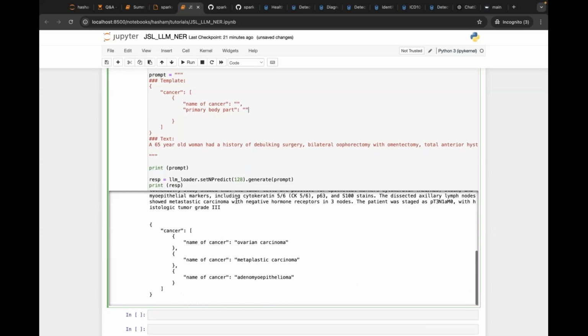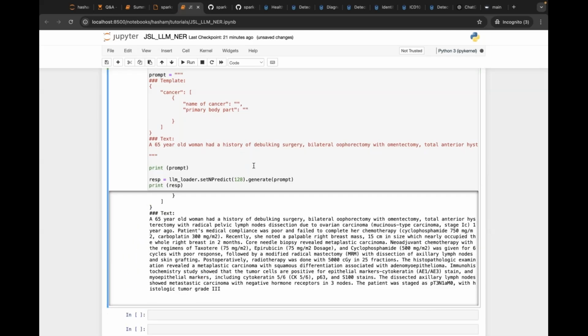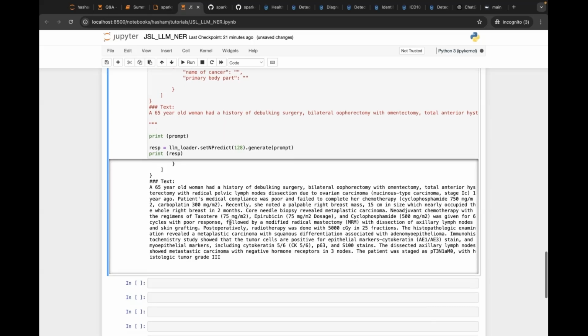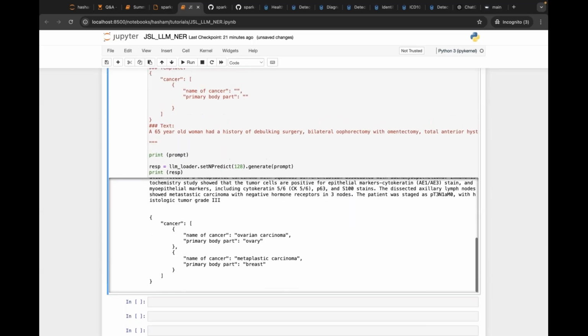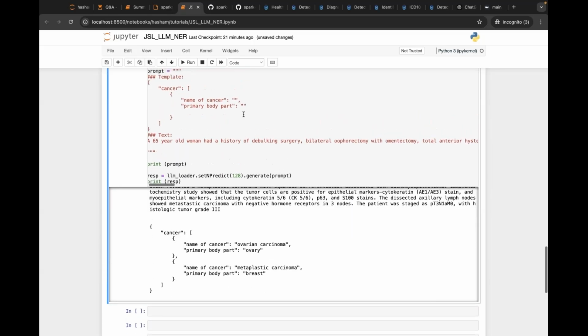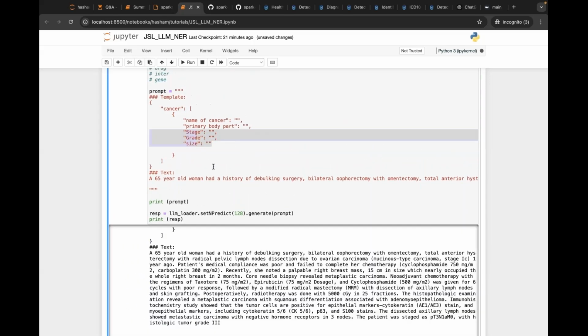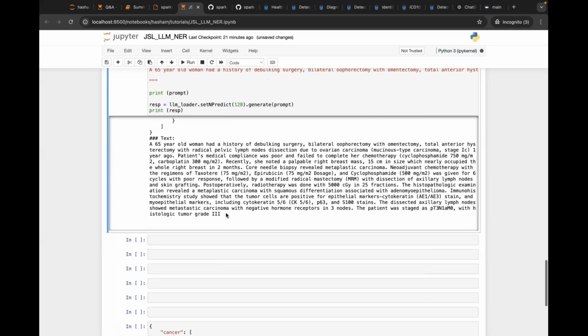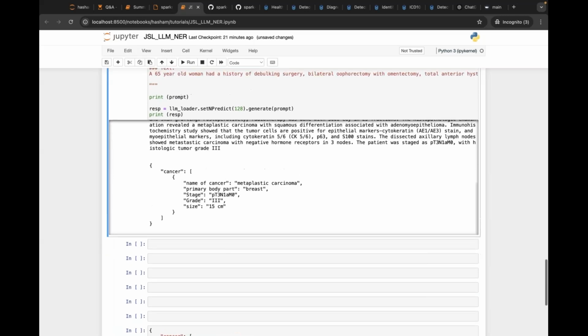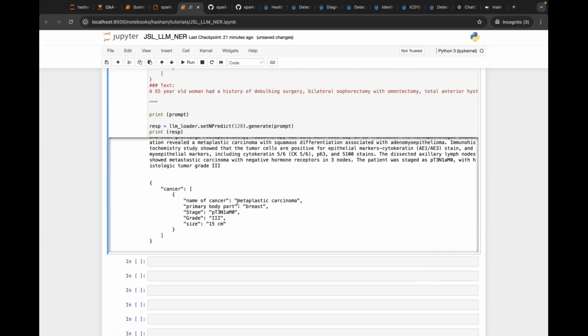I only need these two things. So here's the thing: variant and then print. Now, once I start to put in other stuff, stage, grade, size, it knows that there is only one metaplastic carcinoma that has all of these things. So the output changes accordingly.